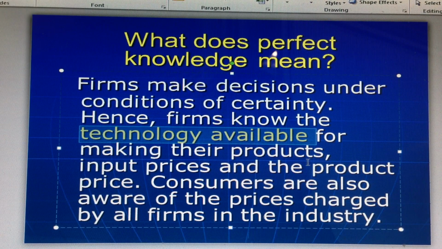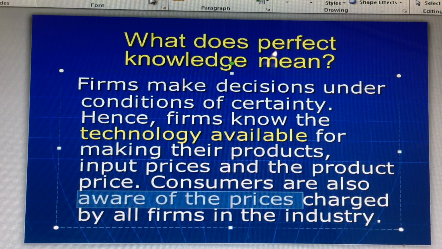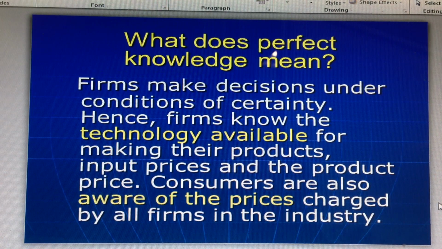So technology is no problem, not an issue. If you want, you can actually go and source it out and know where to buy it. Okay, I have students who told me you can get it from Alibaba. Then the next thing is consumer will also know the prices charged. Now, this is the part. So many of them selling bubble tea. So if you walk around the HDB shop houses, you'll see that maybe bubble tea is about $1.20 or $1. Alright? So you are very aware of the prices.